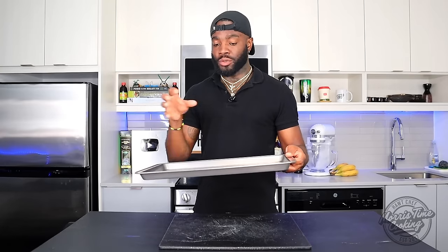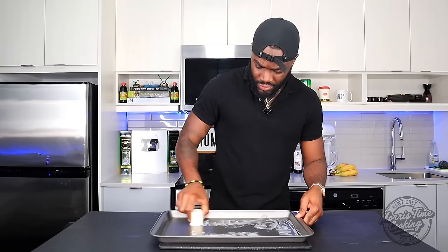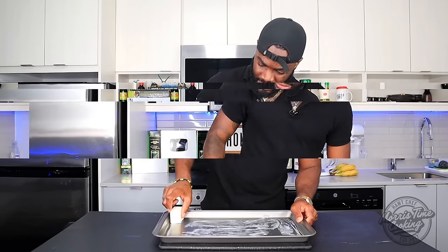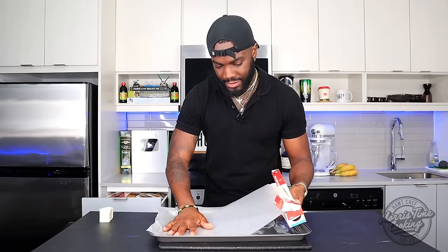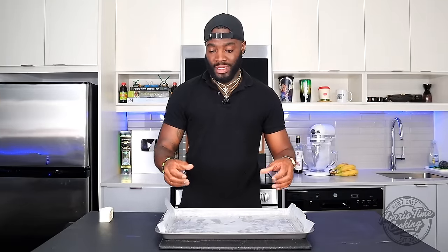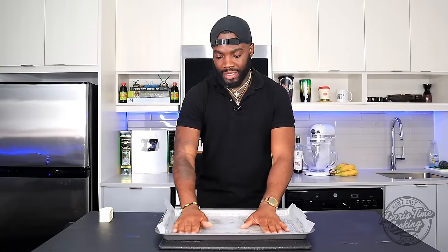Because the batter that I'm going to be using for the bulla is going to be a little bit more, I don't want this to be too thick nor too thin. So let's get going. You need some butter that's in the fridge, and you're going to rub that onto the tray. You can use oil for this method if you don't have butter. Parchment paper. We need these to come right up off the side, like so, perfect. The reason why we grease this is to hold it down, as well as so that whenever we're done baking this bulla, we can remove it easily from the pan.